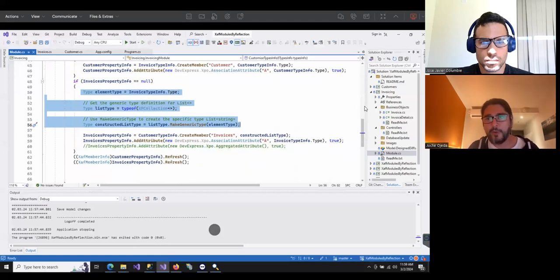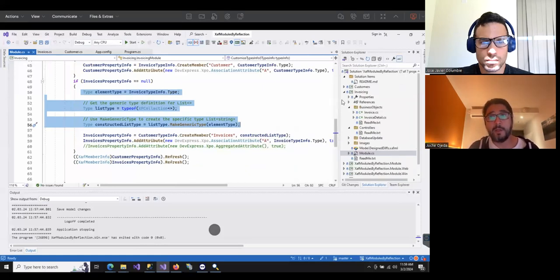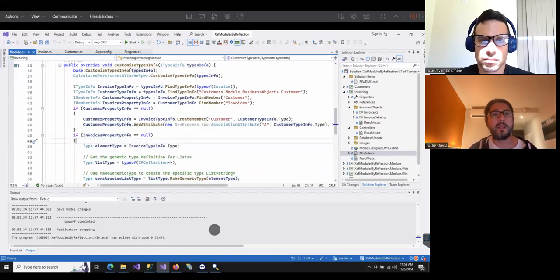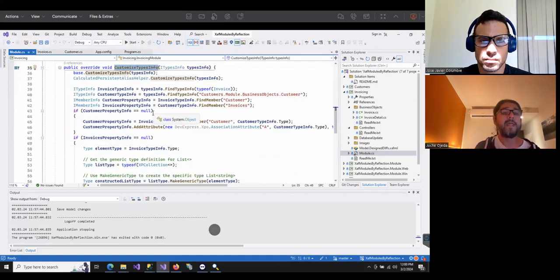So what will happen now is that XAF will load all the modules first. Once it has information for all the types, it will execute the setup method on each module, and then eventually the customized types info. There is where you can do relationships between modules that are not bound together by references.